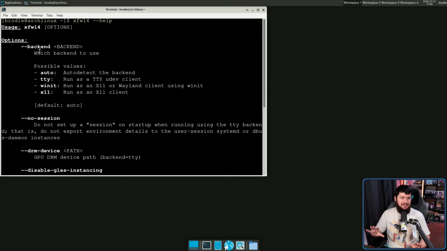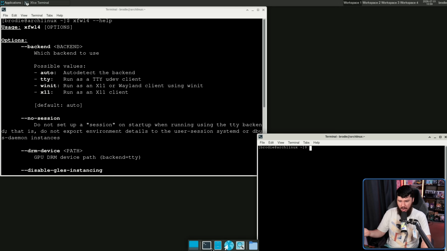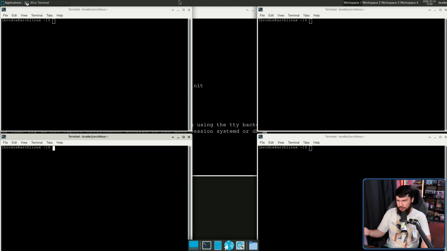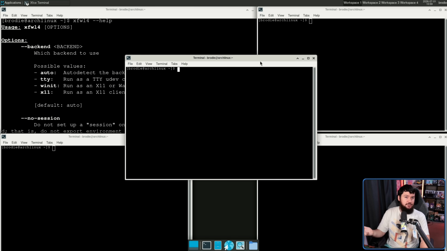Right now, it's not necessarily stable enough to actually dogfood as a developer. If you know where the crashes are, which I don't, you probably can avoid them, but it's still a little bit early to actually use as a regular user. I'm just going to leave this running in the background. I don't know if it has a memory leak, and if I leave it long enough, it's just going to crash. I'm just going to leave it here with a bunch of terminal windows open, and we'll see if it crashes by the end of the video.